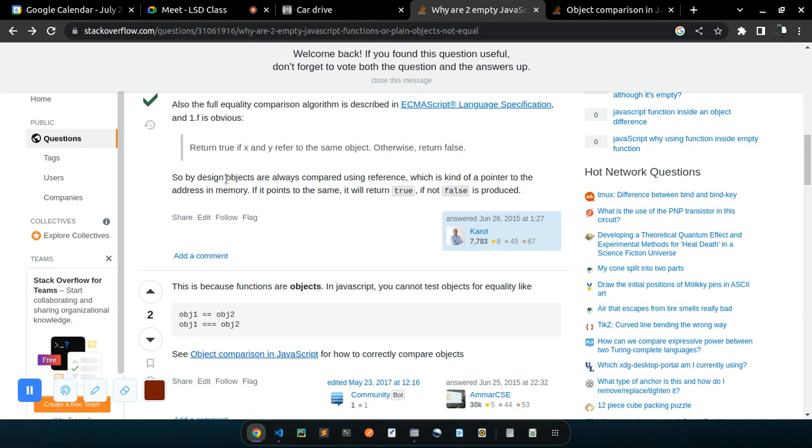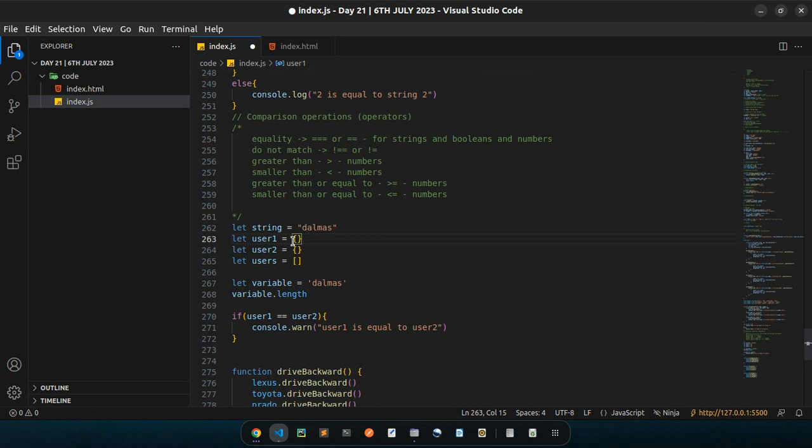By design, objects are always compared using reference. So in this case, these ones are compared using reference. In that manner, it means these have two different references, like they are not on the same reference as compared to this string that has the same reference. Or is it reference?